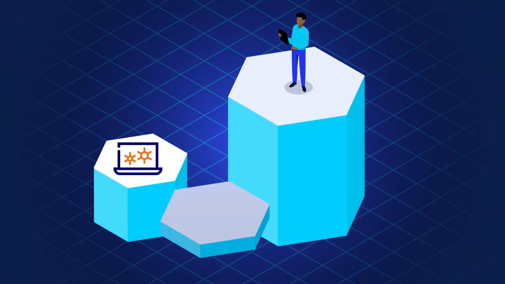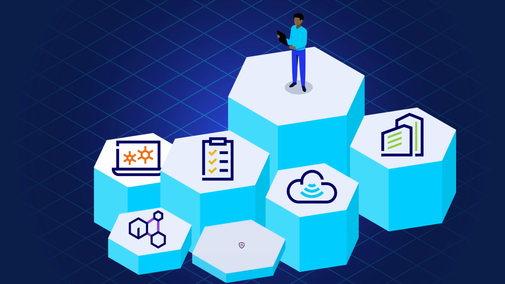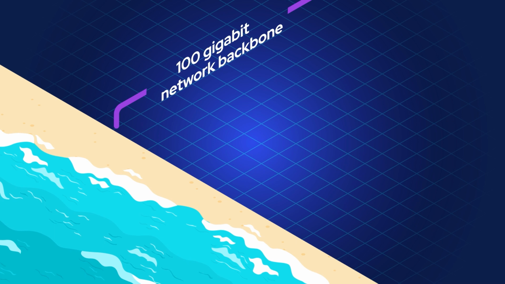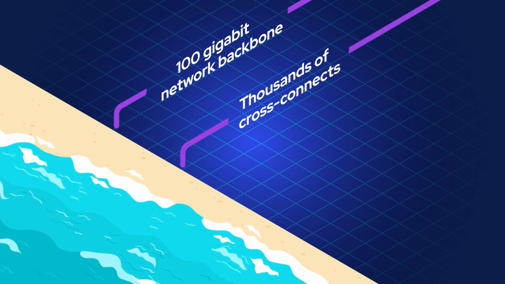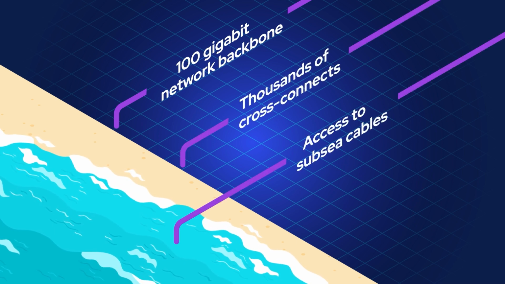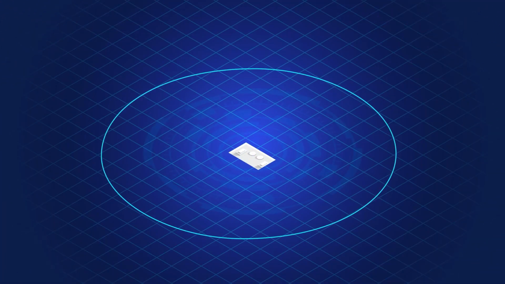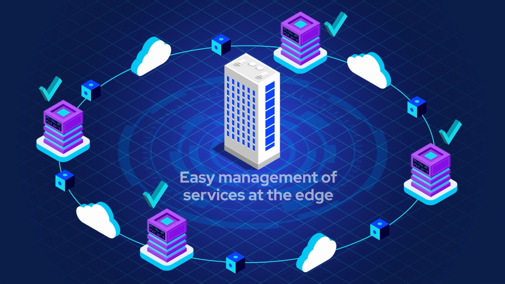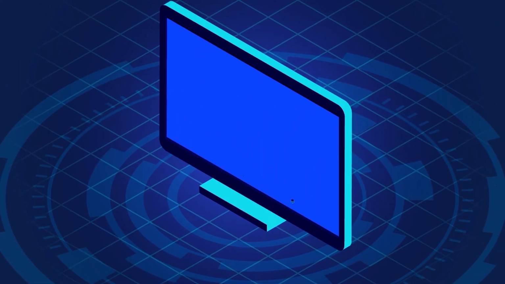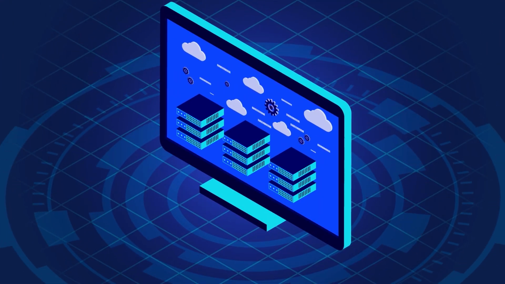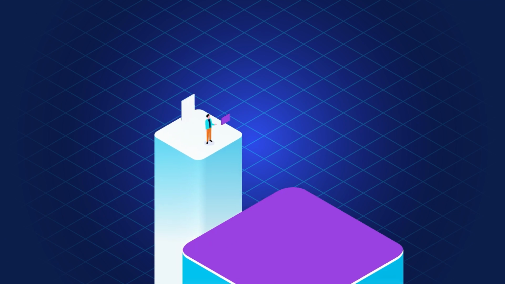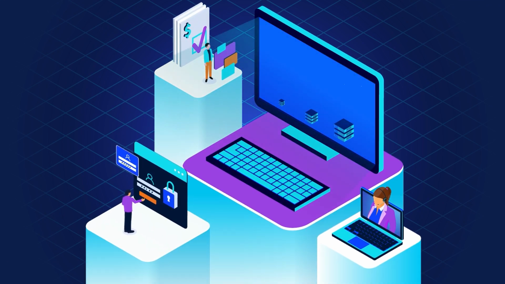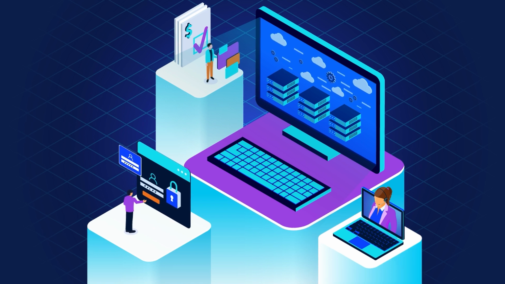Flexential interconnection solutions are based on our industry-leading Flex Anywhere platform. Built on a 100 gigabit network backbone with thousands of cross-connects and access to subsea cables, Flexential interconnection solutions support easy management of services at the edge and improve performance by localizing traffic decisions and compute resources. And all Flexential interconnection solutions are designed to support you as you build and grow your IT infrastructure.